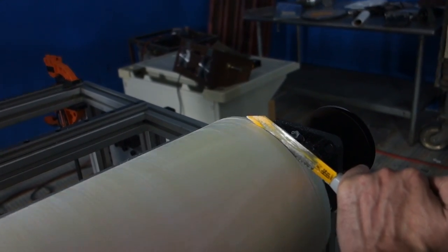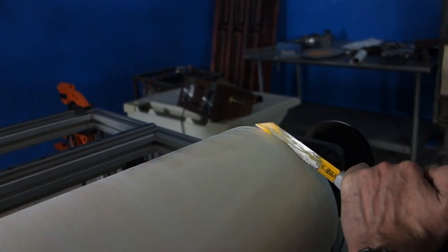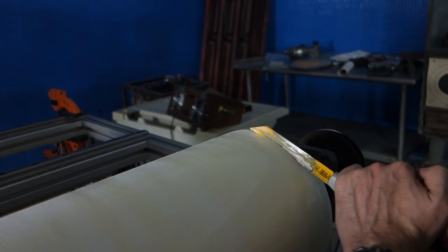My motor's so weak that if I put any real force on this... I think your belt's flipping. Oh, no, you're right, there's no. The motor's got like a gear reduction on it and stuff.